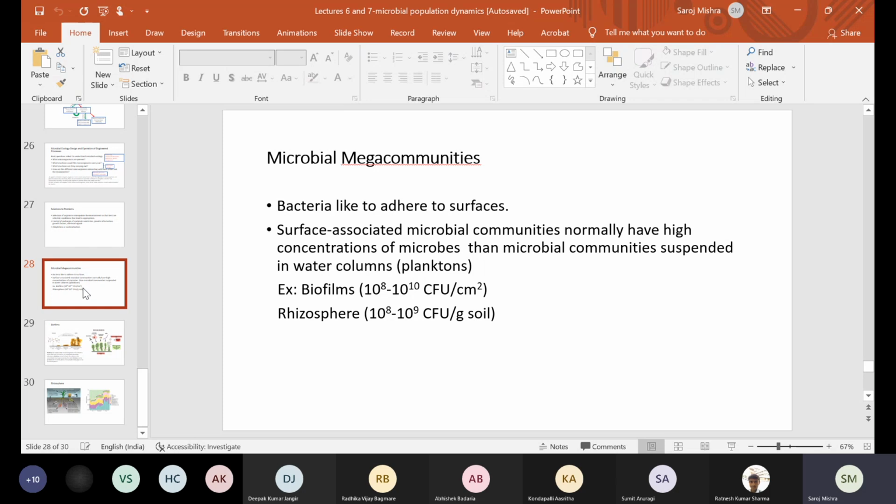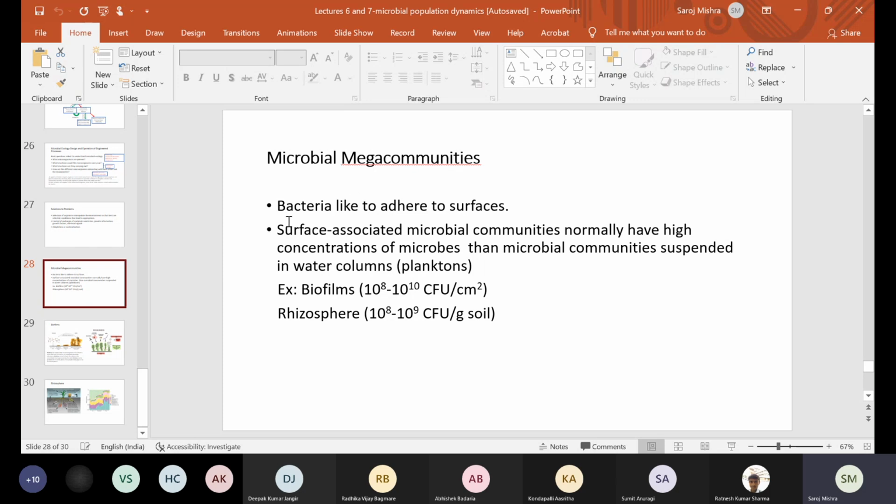So finally, before we leave this topic, in the literature we also see terms like microbial mega communities. Whatever we looked at right now does not really classify. So the microbial communities which are present, let us say, in a wastewater treatment plant, cannot be called a mega community per se. Mega communities have a very different kind of understanding to them. These are basically structures which are very unique and which are composed of a limited number of microbes, and yet these are very specific.